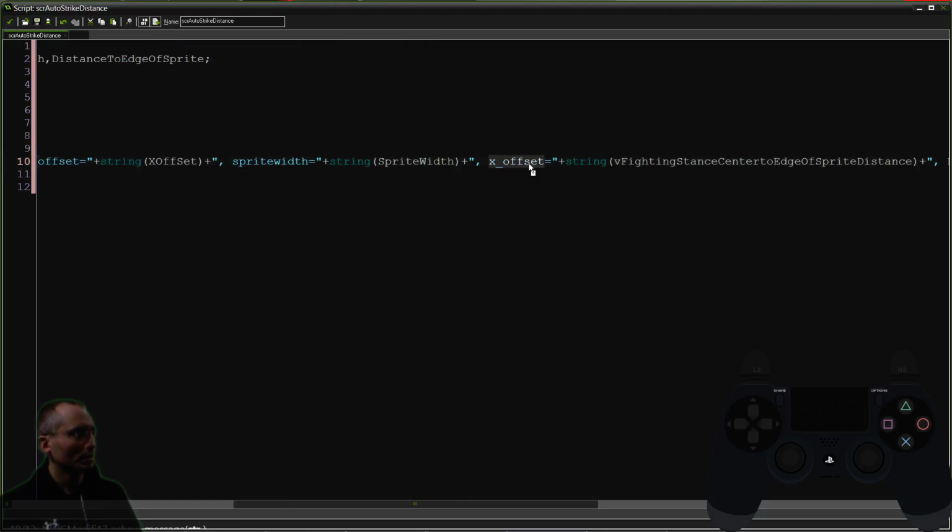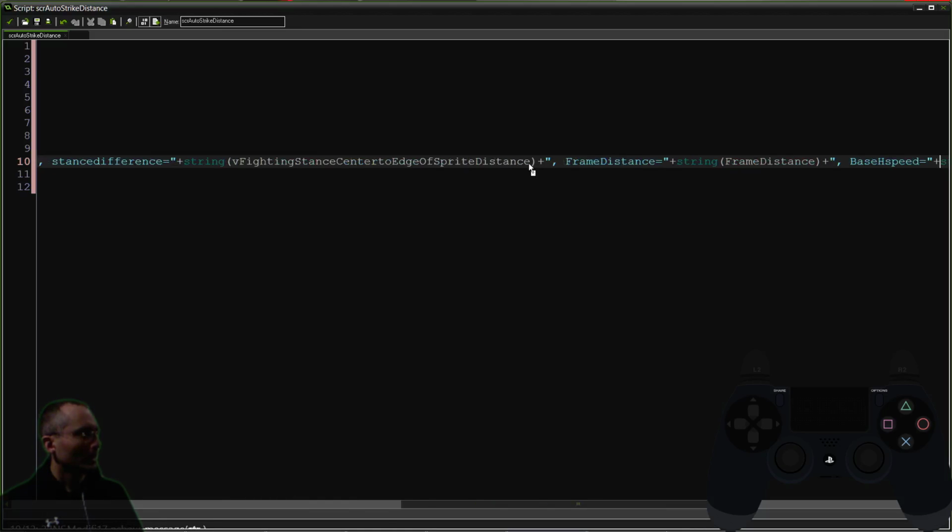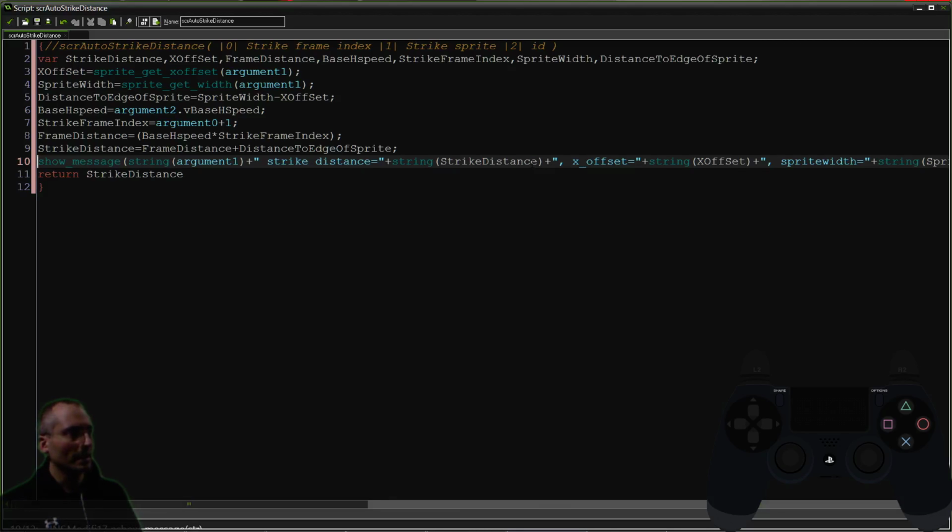We just change this to, we'll just call it stance difference. We'll know what it is on screen. And that gives both of those displayed properly now.